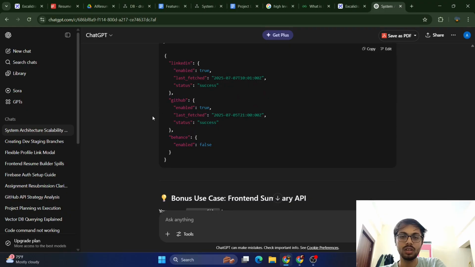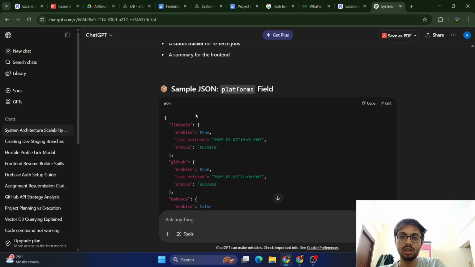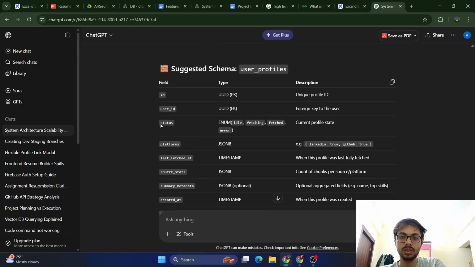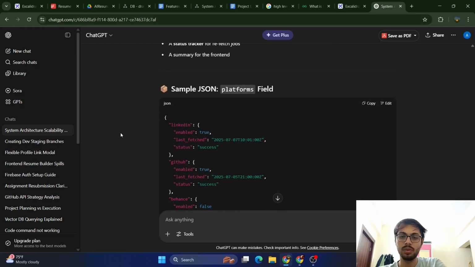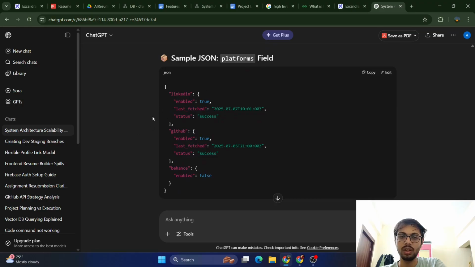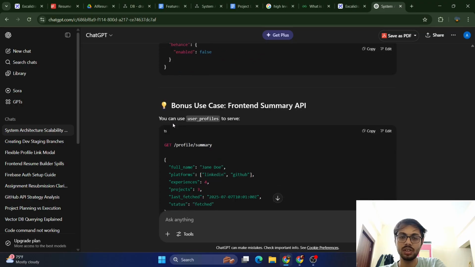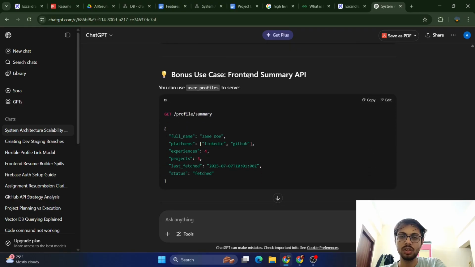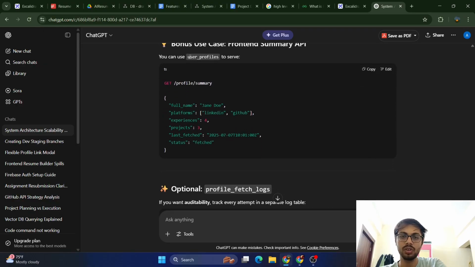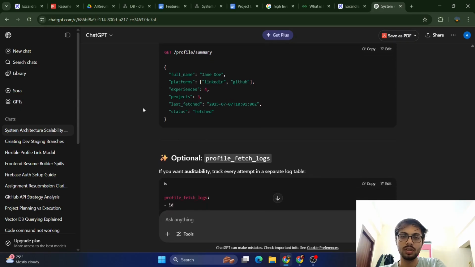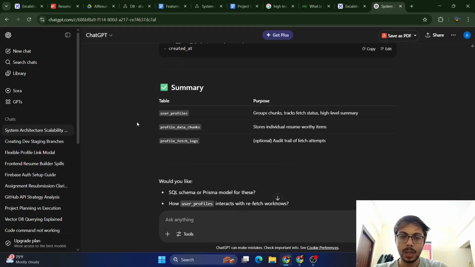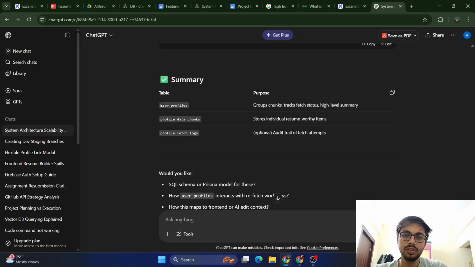We have got platforms, last fetched, status. So we can have user profiles and profile data chunks. This is for the audit trail.